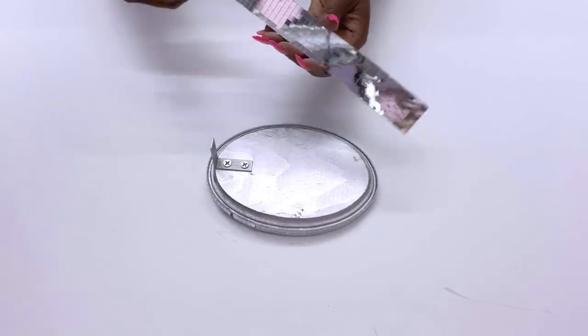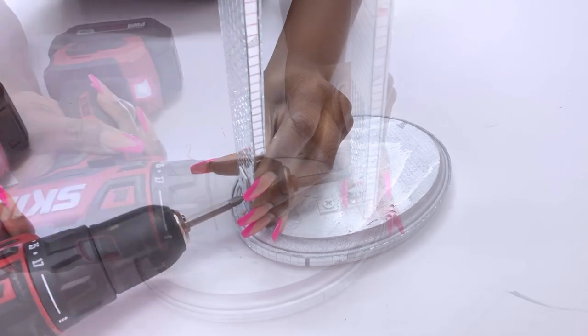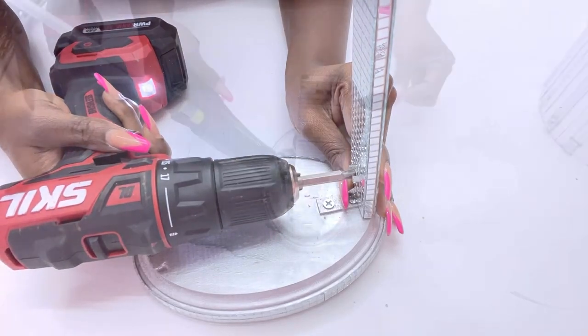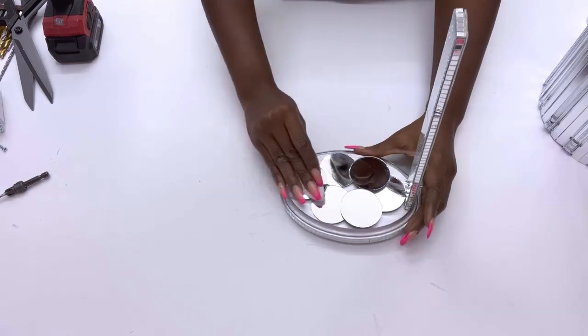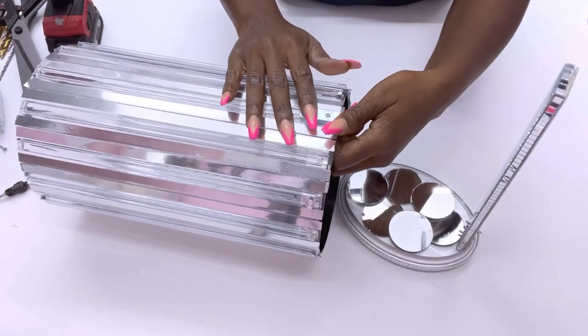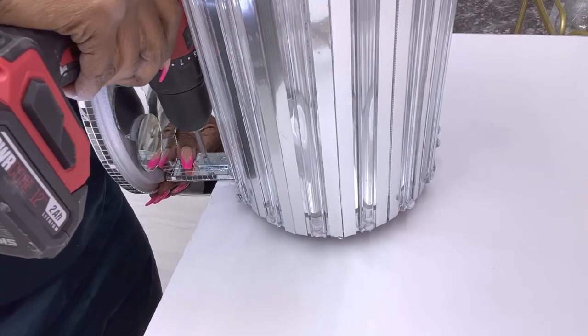You should also know that what I made with the rulers can also be used for a pendant lighting, but that will be for another video. I covered up the oval plaque with mirrors, and to keep this balanced I attached what I made with the rulers to the wood on two sides.